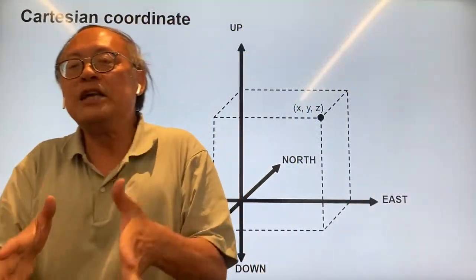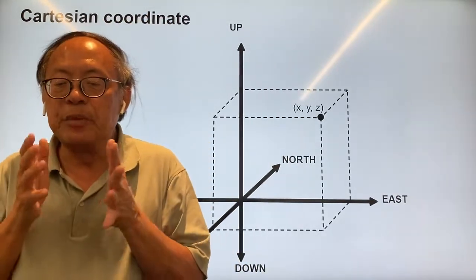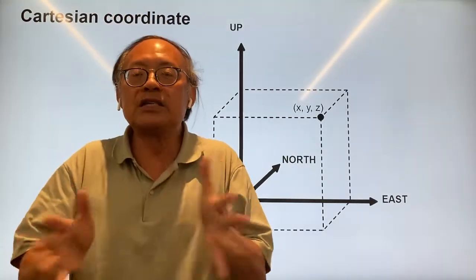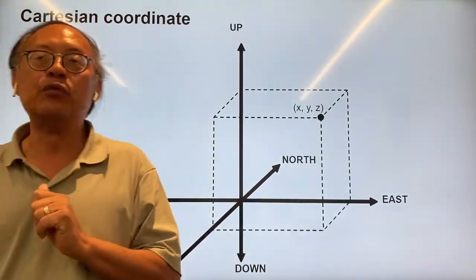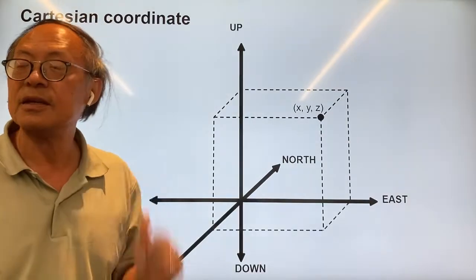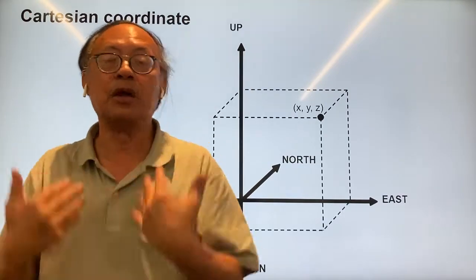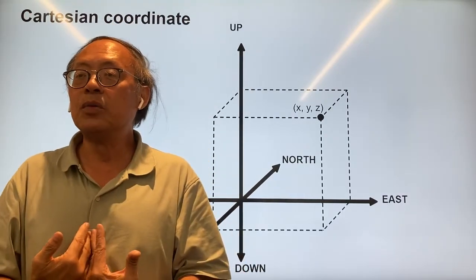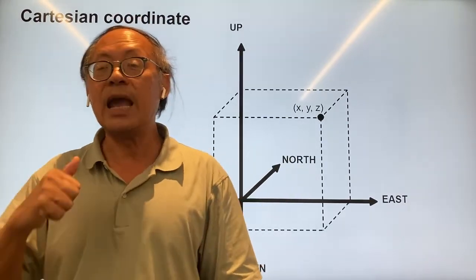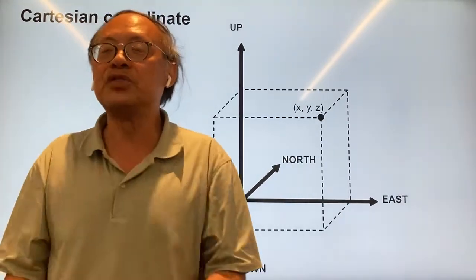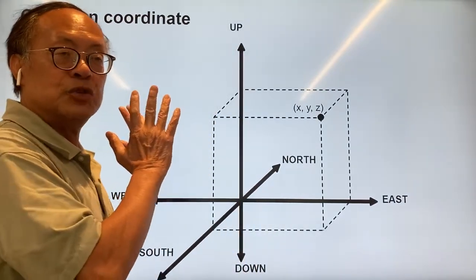Now, when we think spatially, we can think in terms of directions. This is from a human experience, the earliest kind of experience we have. We talk about the east where the sun rises and the west where the sun sets. And during the noontime, the sun is directly south of us if you're in the northern hemisphere. And so we usually associate east with the beginning of the day and west as the end of the day, whereas south is usually where we feel warmth and the north is where we feel chill.